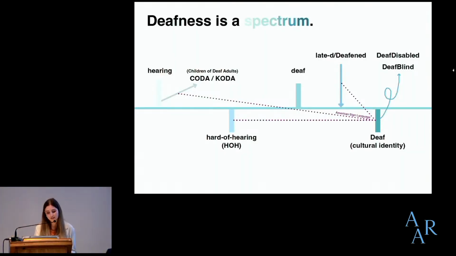I first want to illustrate that deafness is also a very large spectrum, so you may have noticed I'm using my voice today. I do identify as deaf, but I'm what we call late deafened, and I'm a predominantly speaking deaf person who uses a combination of spoken English, captioning, and American Sign Language. I was 8 years old when I started to become deaf, and I actually attended mainstream school my entire life without ASL, and so I started claiming my identity as a culturally deaf person with a capital D after I started learning ASL about 5 years ago. And so I do want to stress that I'm only a snippet of what deaf identity means, and my experience informs my practice alongside other deaf and disabled experiences.